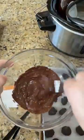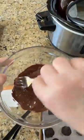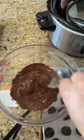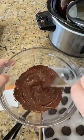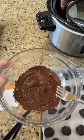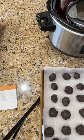I feel like chocolate, I don't know, y'all, I just don't feel like I do this well. We're gonna see. It needs to melt a little bit more. I don't want it to get too hard. Oh, 15, I think. I think 15 seconds will do it, and then we'll get these dipped and y'all can see these.